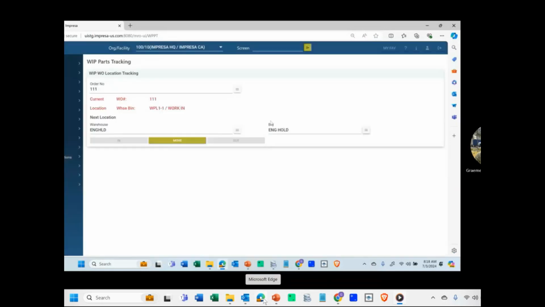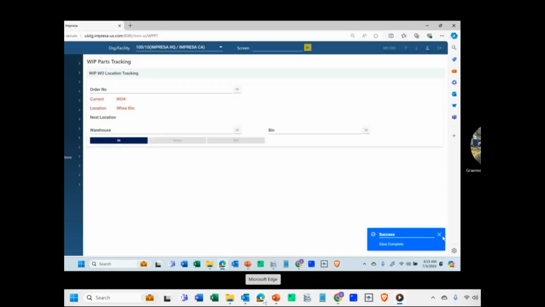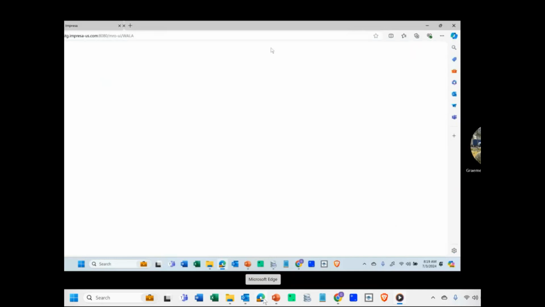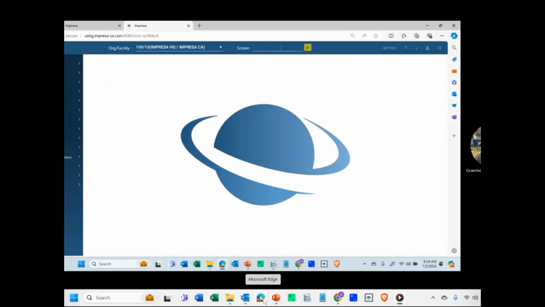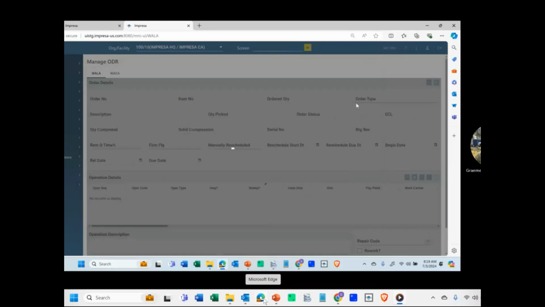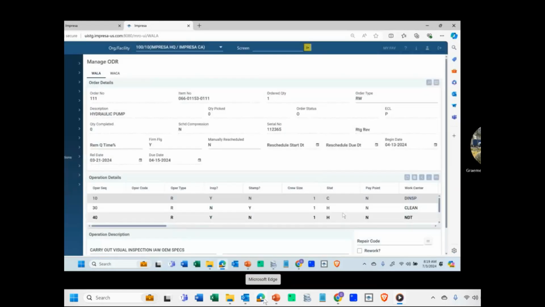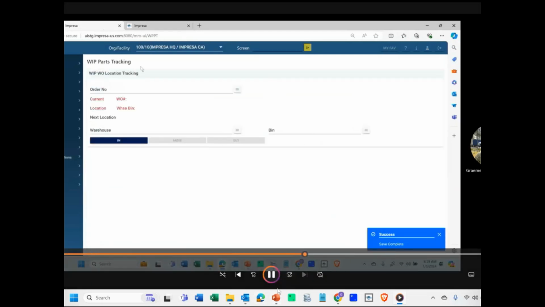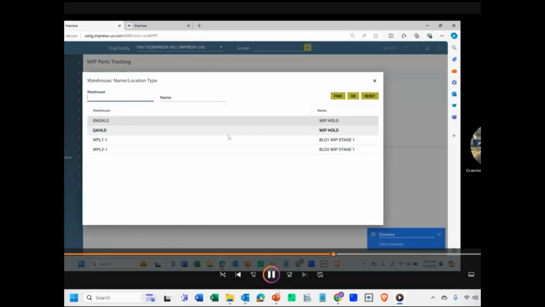And if we look at the work order operations, we see that the status of open operations has been changed to hold. Once engineering and QA are finished with the work order, they can move it back onto the shop to the next staging area using the same warehouse and bin barcodes and pressing the move button.